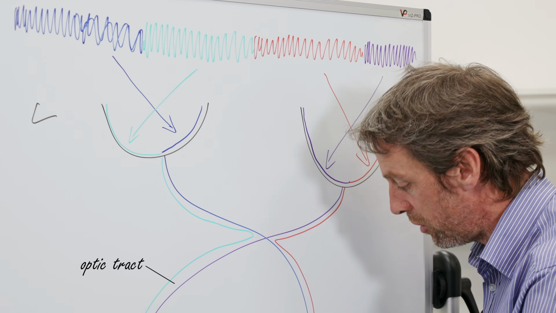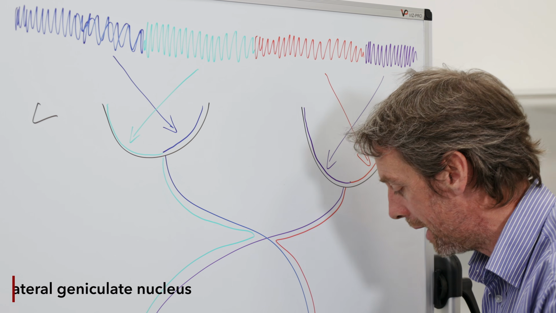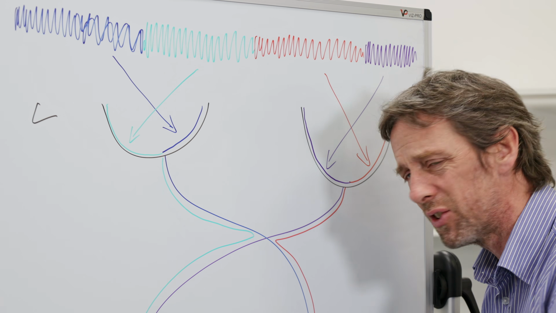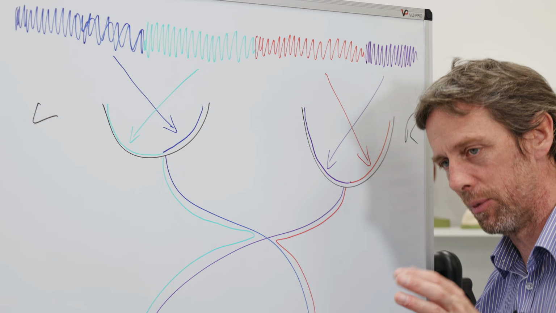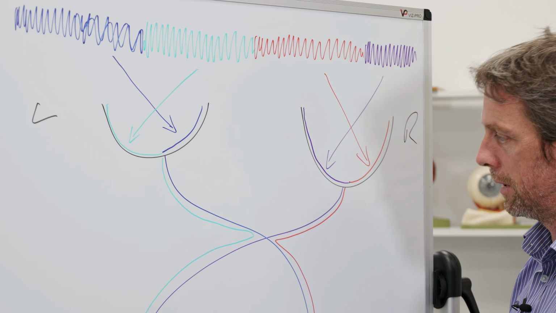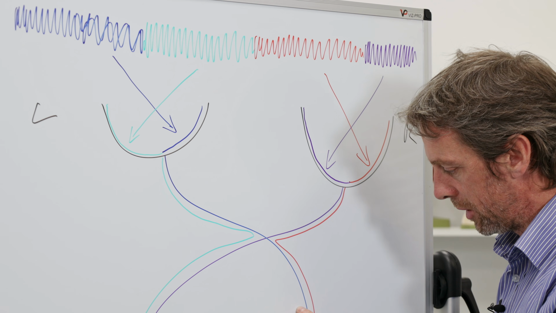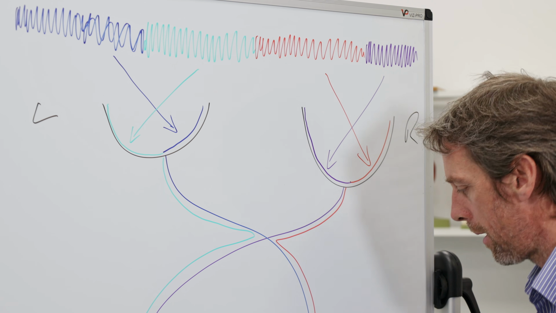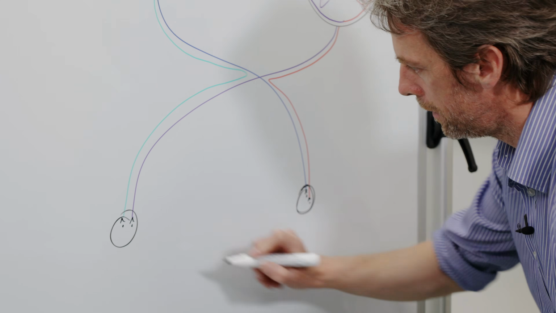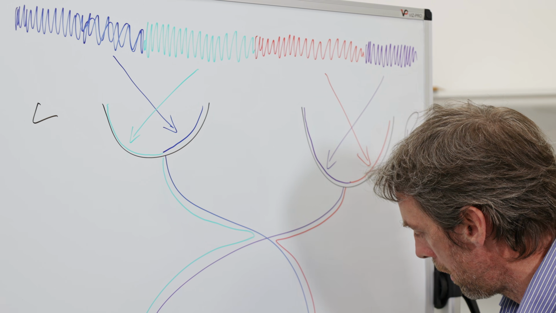And these fibres are running to the lateral geniculate nucleus, or the lateral geniculate body, which is part of the thalamus, or certainly next to the thalamus. Whenever I'm teaching the thalamus, we talk about the lateral geniculate body and the medial geniculate body. So we've created optic nerve, optic chiasm, optic tract, and down here we're at the lateral geniculate nucleus, and this is where synapses are occurring.